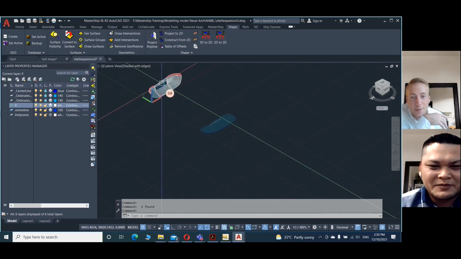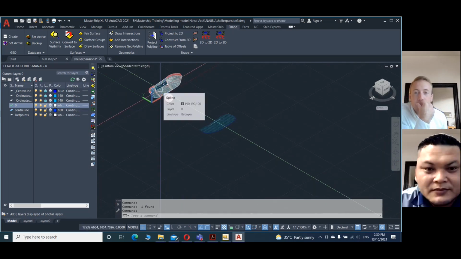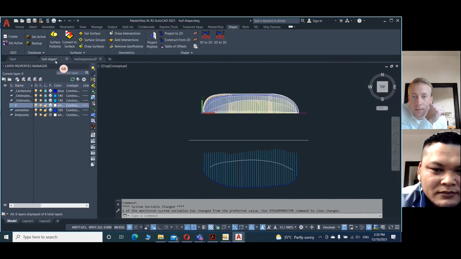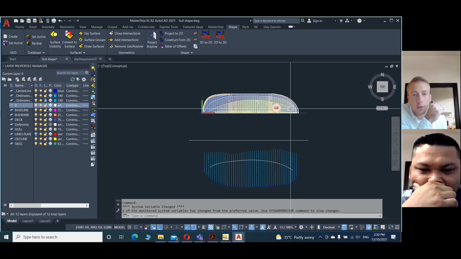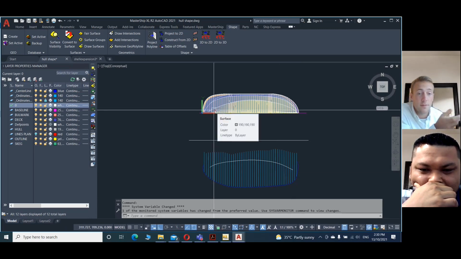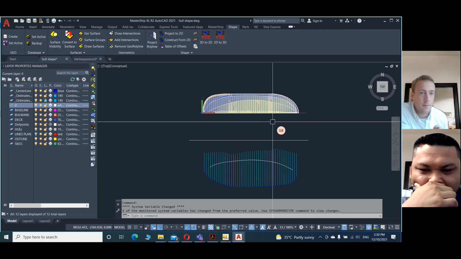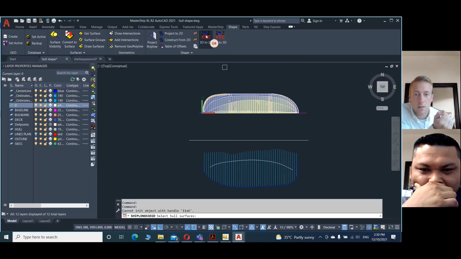Okay, no worries. Since this one does not work for some reason, I don't know why. If we do this, then it says select hull surface. It doesn't work anymore.